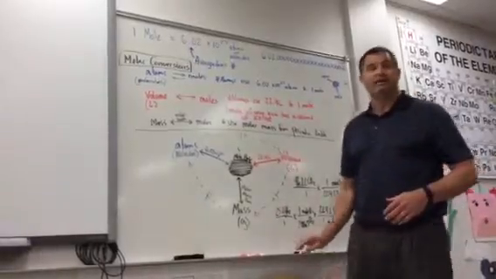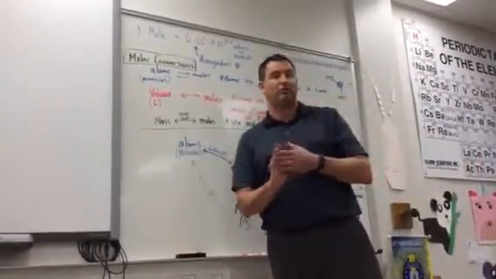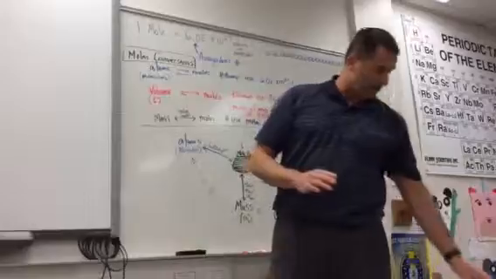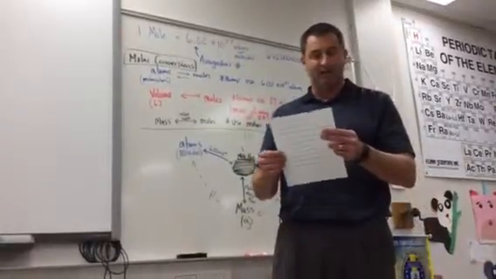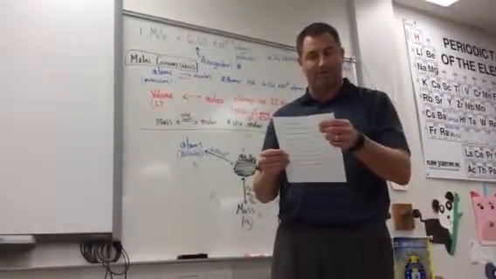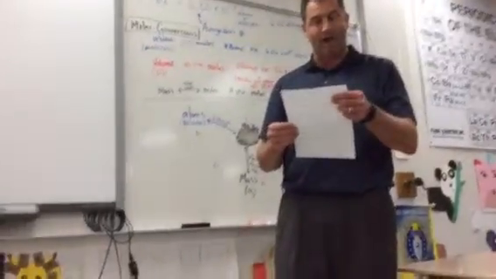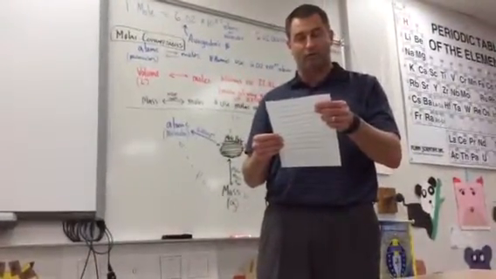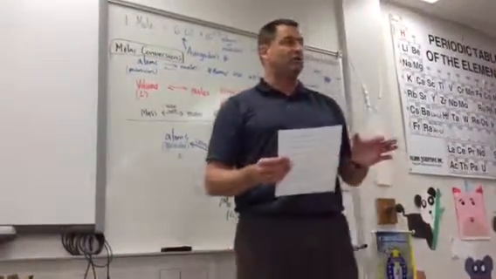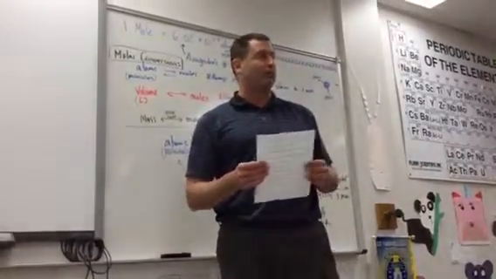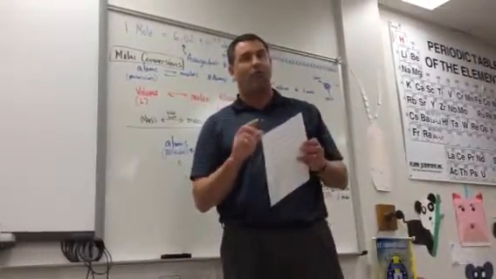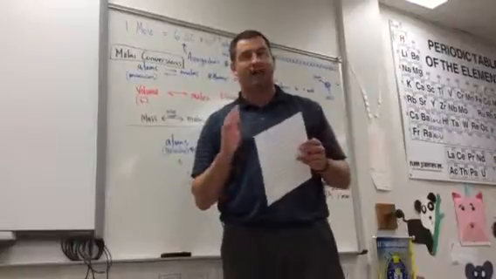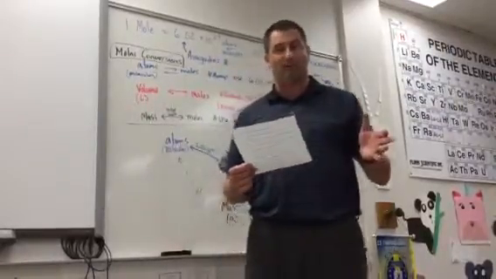And then the last thing is this, and a lot of students are struggling with the problem, is when you're reading a problem. For example, the first one says, if you have 12.55 grams of NO2, how many molecules of NO2 would you have? And a lot of students are struggling with where to start. Well, the first thing you need to do is underline what you are going to finish with. What are you asked for? So how do we know what we're asked for?